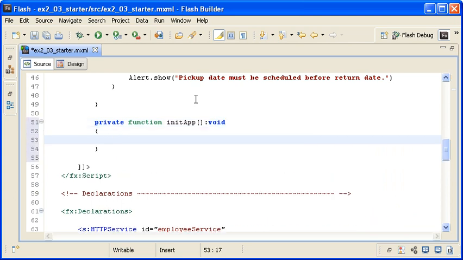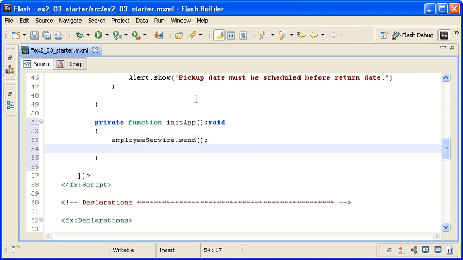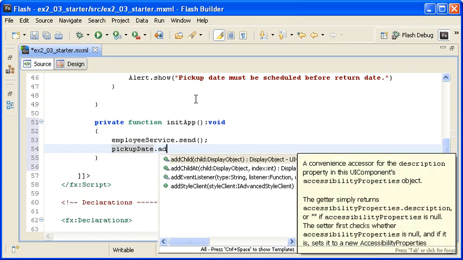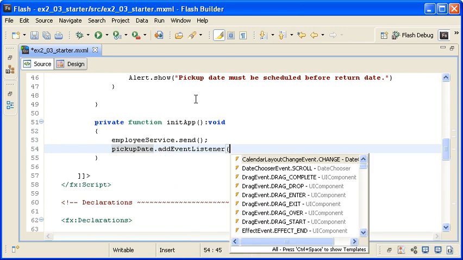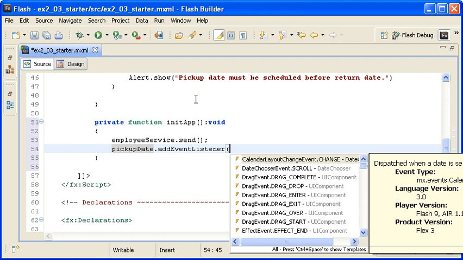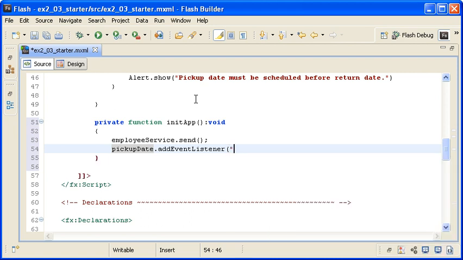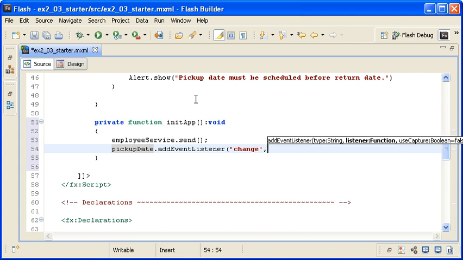Inside the function, I am pasting the employeeService.send method that I removed from the creation complete event earlier. Next, still inside the function, I am referencing the pickupDate instance and using the addEventListener method to define the handler for the change event. For the second argument, I am referencing the dateChangeHandler function.